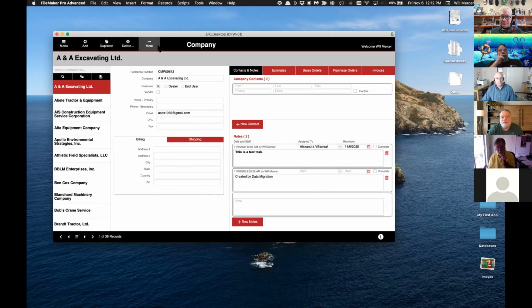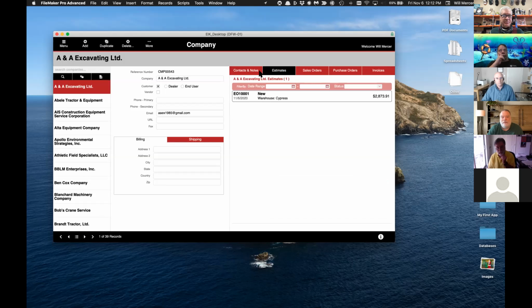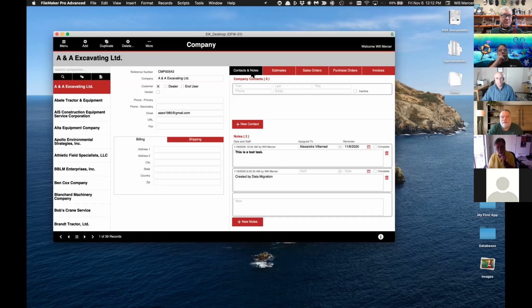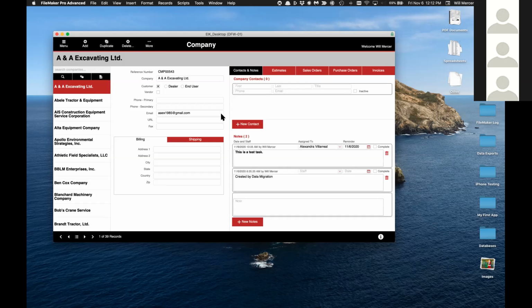We moved some of the items in the more menu down here, one or two fewer clicks to get where they wanted to go. Added some history stuff in here. There's not a lot of history because just this morning I ran a fresh migration. So it didn't occur to me until after I ran it that, oh yeah, I wanted to demo this today. So there's not a whole lot of data in here, but the line items are working, so we're getting line items. So hopefully, Daniel, that was something you did this morning that you'll figure out about five minutes after we hang up the phone today. Right.